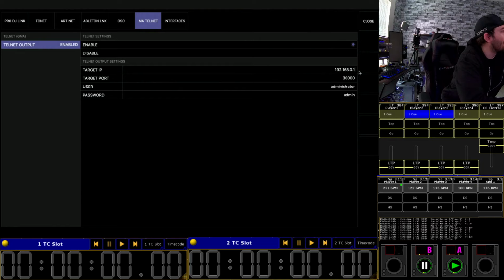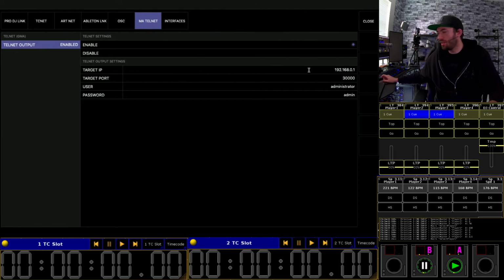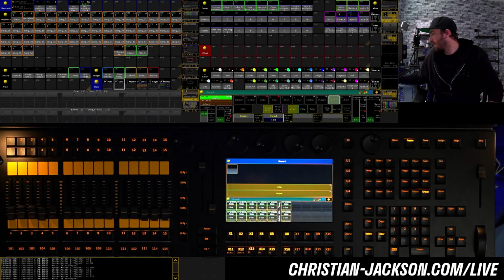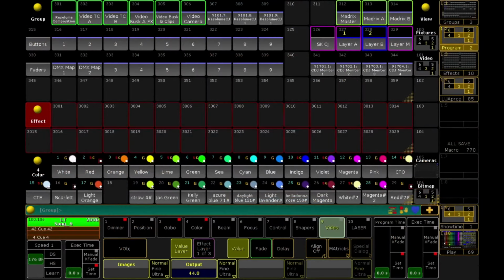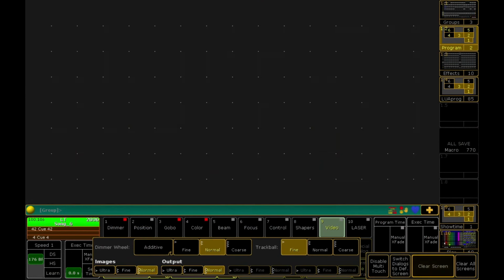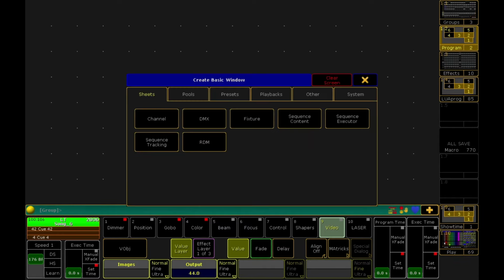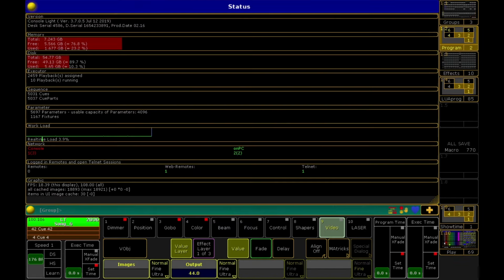I know that my desk's IP address is 192.168.0, the default target port, and then I use the user administrator, the default admin password, and that shows up in MA like, I'll have to show you this way. That'll show up in MA if you open a system desk status window.